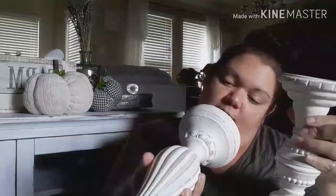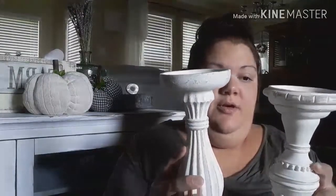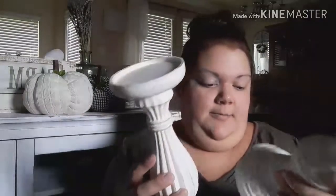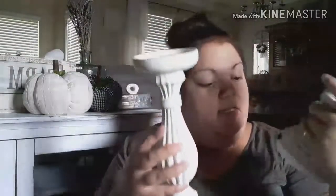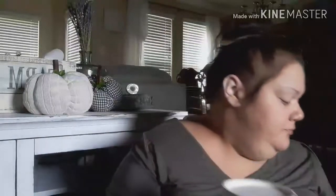These next two items I got from the same garage sale as the little wreaths — these two candlesticks. It looks like they were either painted or purchased this way. There was a sticker from a place called Thrifty Pickings; one was originally five dollars and the other two dollars, but I got both for three dollars. They're really heavy and nice. This one has a little boo-boo on it but I can put that in the back. I've already put them on my mantle and that's where they'll go.